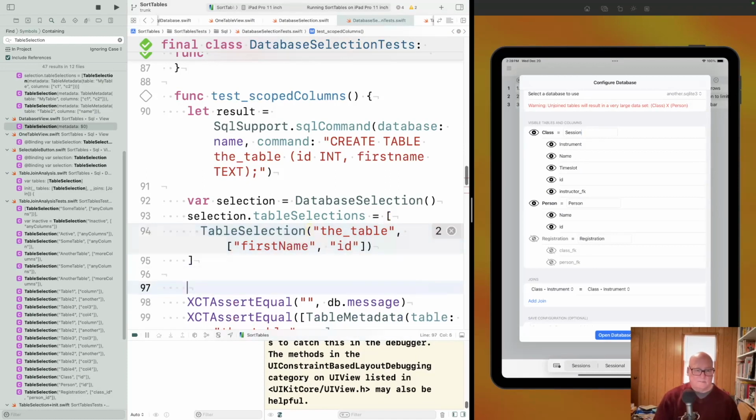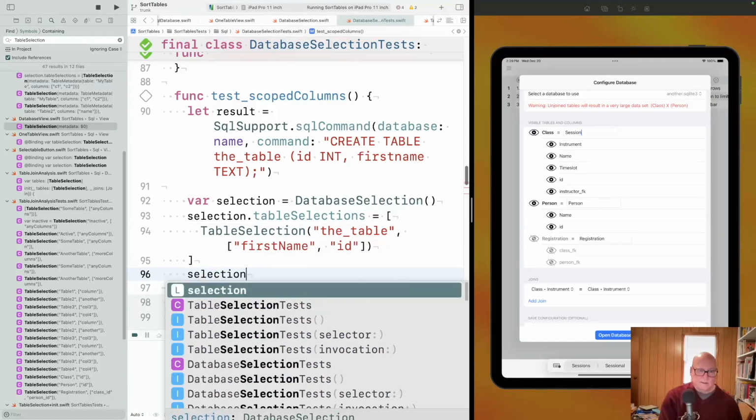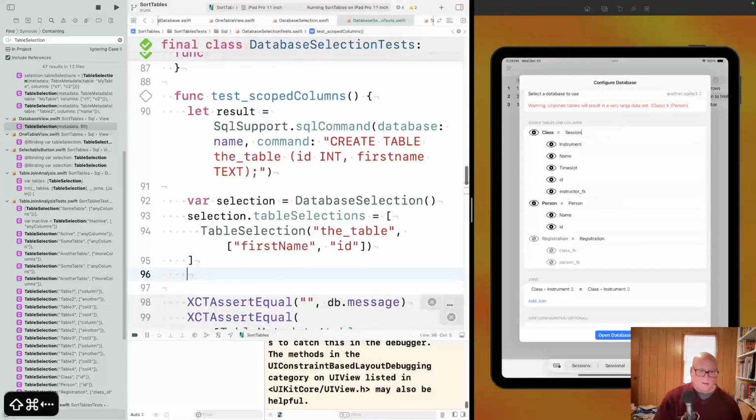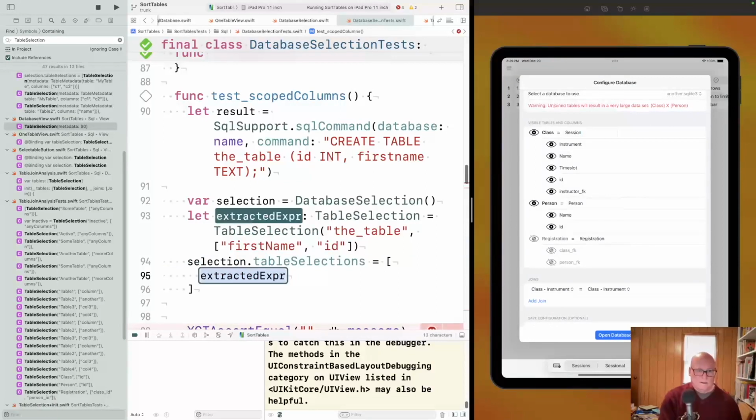Okay. Now let's do selection dot, well, do it the other way around. I'm going to extract this variable. Call it table.